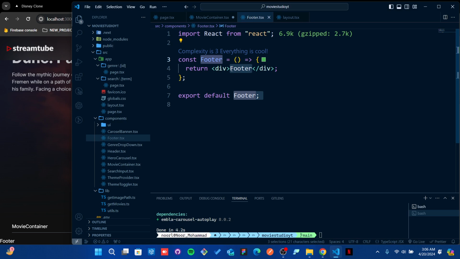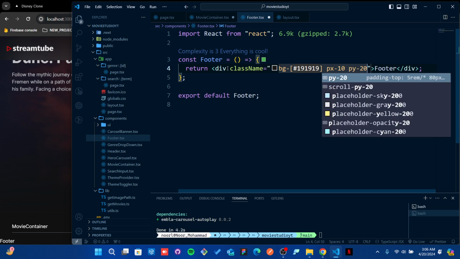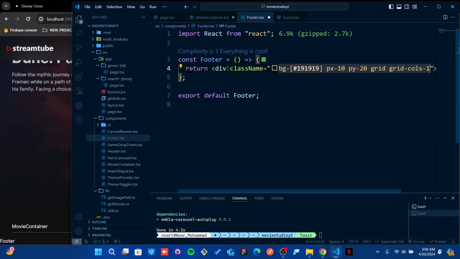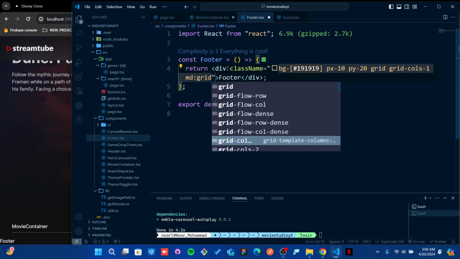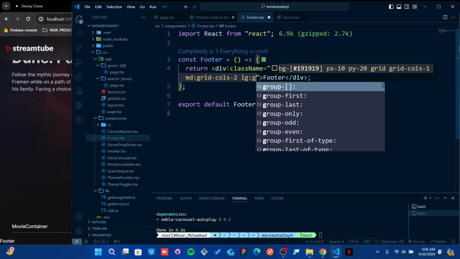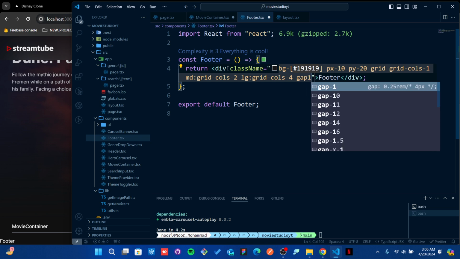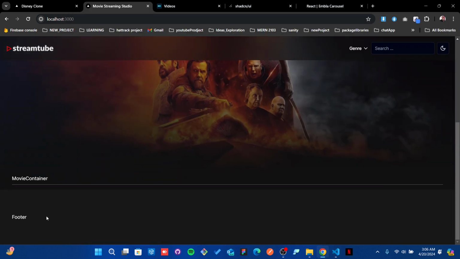So in the footer, let's put some class name on that. bg, it will be the color 191919, and then padding x is going to be 10, padding y is going to be 20, and also I'm going to make a grid, grid-cols default will be 1, and md grid-cols will be 2, and lg grid-cols will be 4, and I'm going to give a gap of 10. Okay, so now you can see the gap is available here.